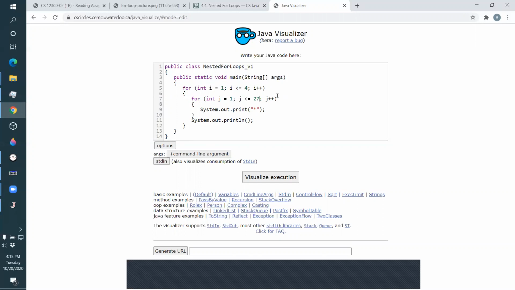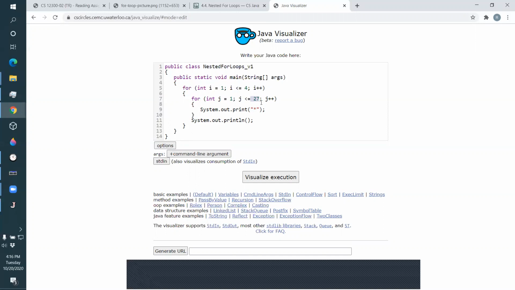That's columns. So that changes what? Now how many rows would that be? How many stars? So this is 4 is how many rows, and 27 is how many? Columns. Or what's a better way to put it? Stars in a row. How many rows? How many stars in a row? Which is the same thing as the column.